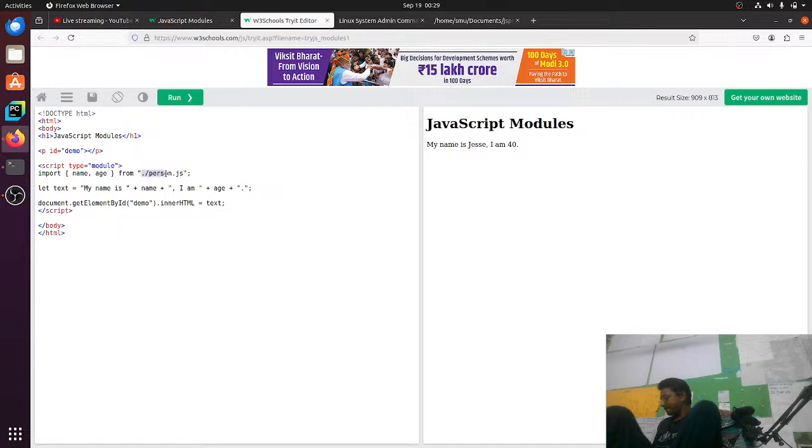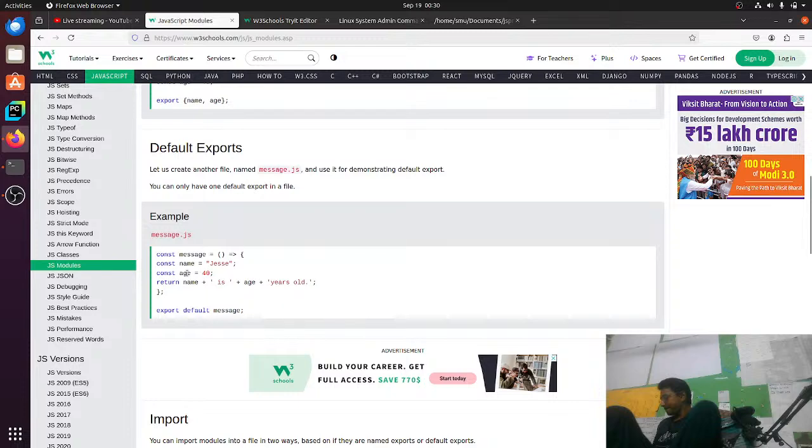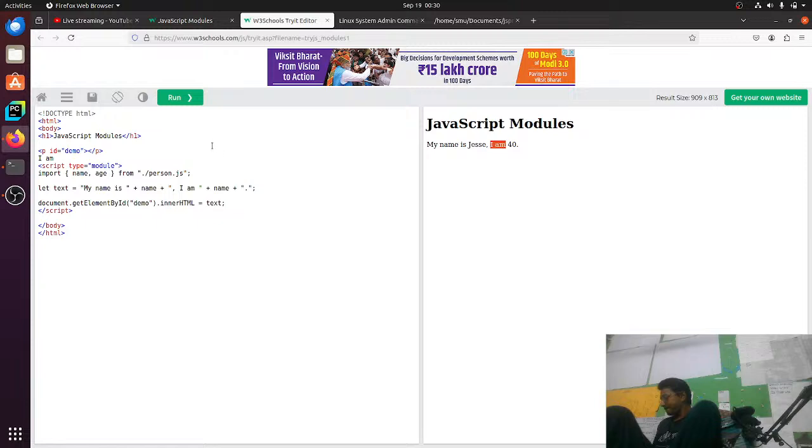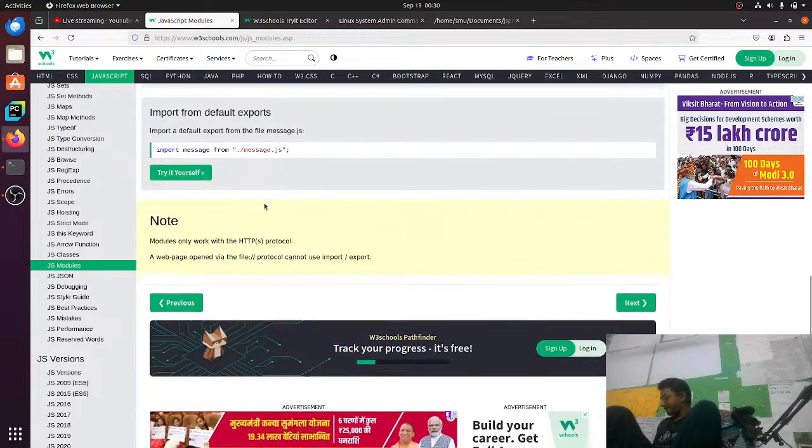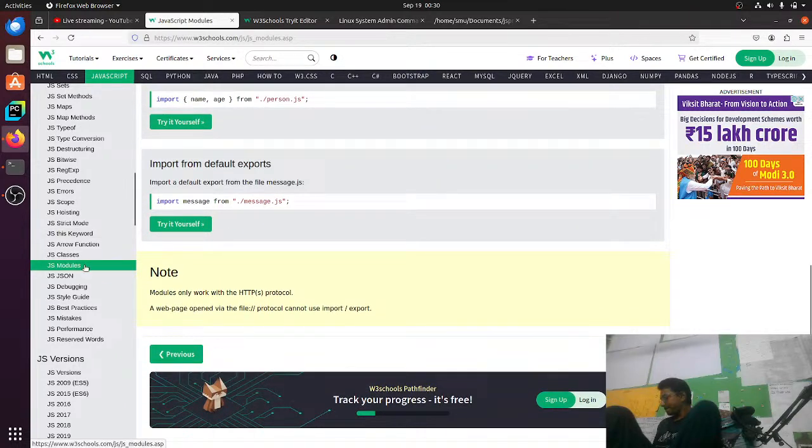From this file I'm getting the exported code. Here age is 40, right? If I put name here, then it will print the name Jesse, right? So the important thing here is knowing the concept. So we have completed modules, guys.